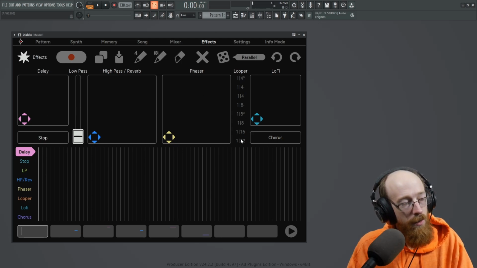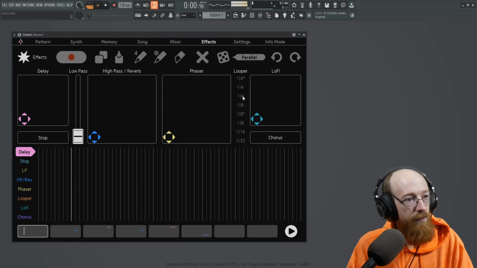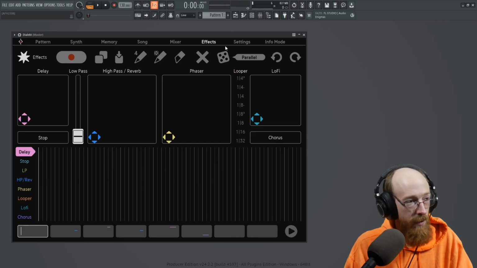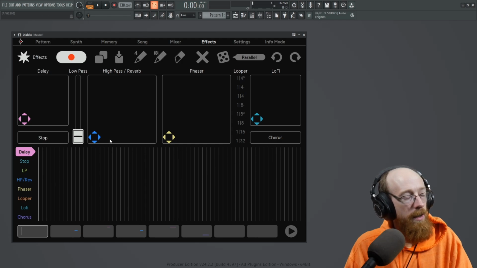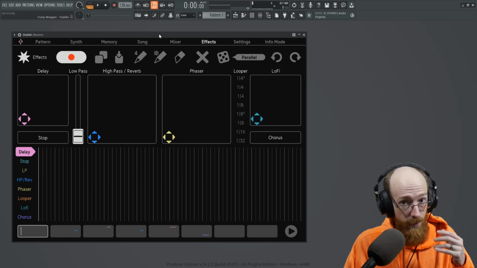We have a looper here, which might work well with a beat kind of like this. Maybe we'll do the 1/8 loop here for a second. Yeah, maybe. I think the quarter note repeat would work, but perhaps maybe another high pass reverb or even a stop will be the call. So I'm gonna go ahead and hit record, and you can do this while it's playing. I'm just explaining as I'm doing things. These are the thoughts I would have.